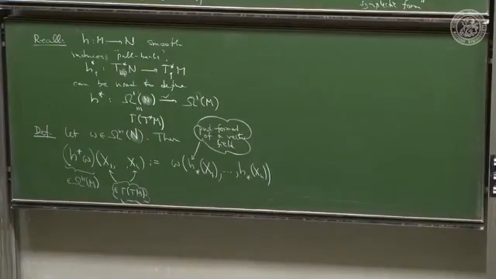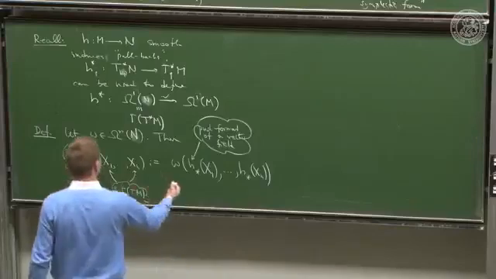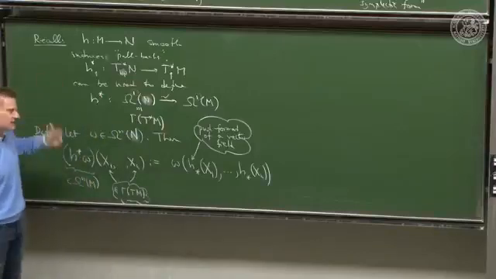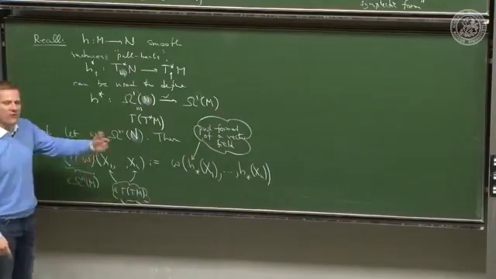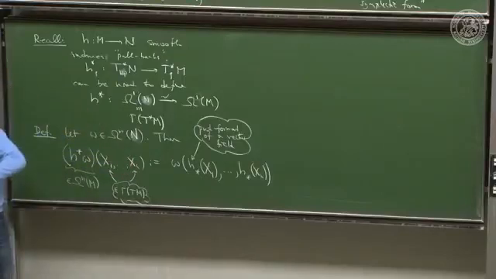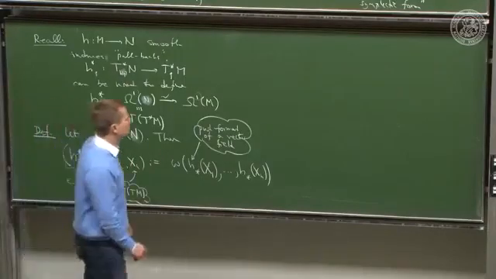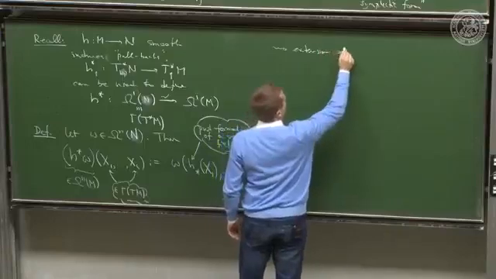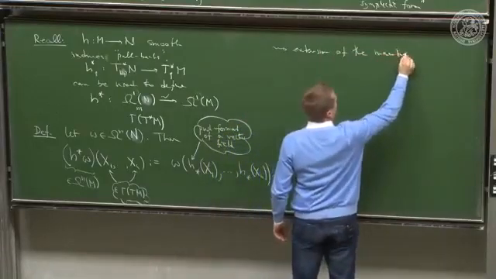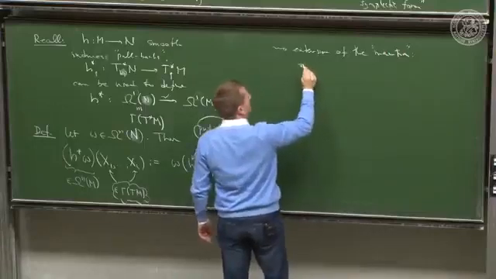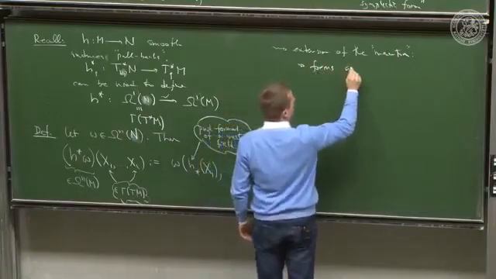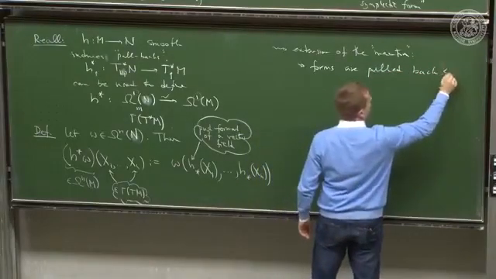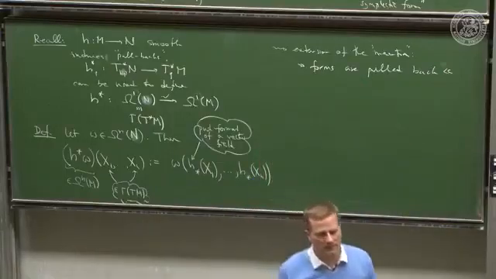And so before we had this statement, vectors are pushed forward and covectors are pulled back. And now we can extend this mantra to forms, any n form. Forms are pulled back. That's it. So this leads to an extension of the mantra: forms are pulled back. They're not pushed forward, they're pulled back. Okay, so we have that.